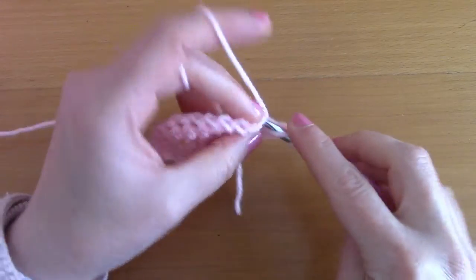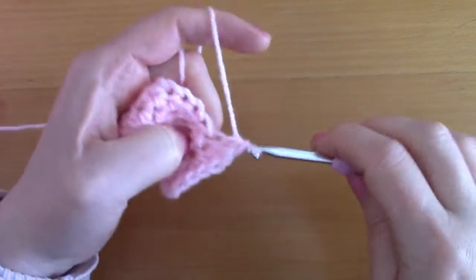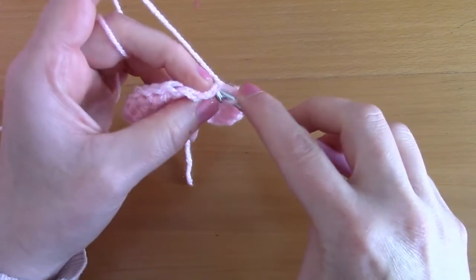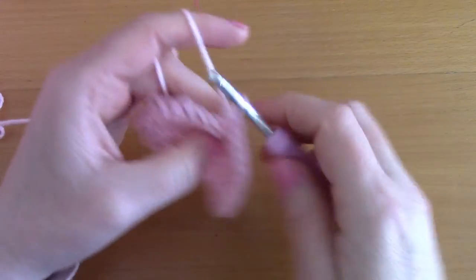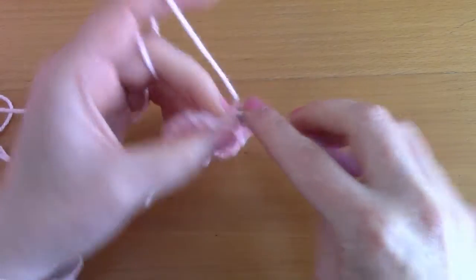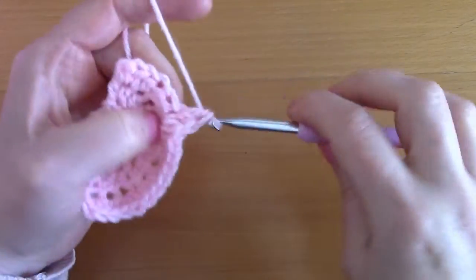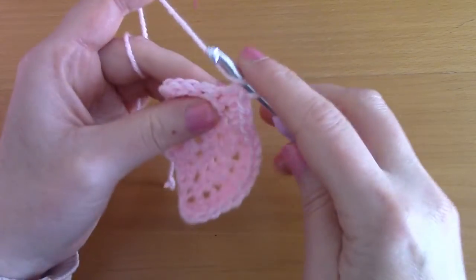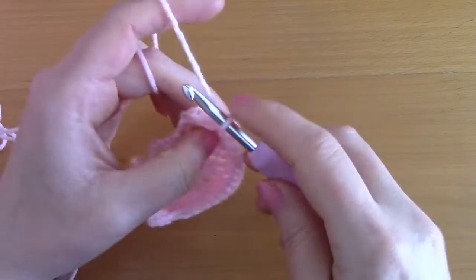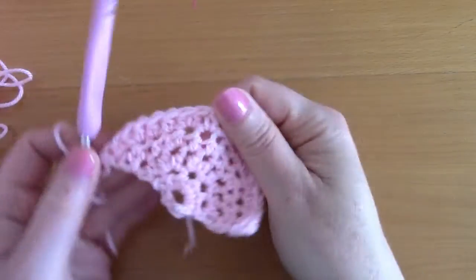Now go into the next stitch and place 2 half double crochets, 1 and 2, and go into the next stitch with 1 half double crochet and another half double crochet on its own, and just alternate 2 half double crochets together with 2 half double crochets on their own. Now 2 half double crochets together and then 1 half double crochet, 1 half double crochet, 2 half double crochets, 1 and 2, 1 half double crochet, and finish on 1 half double crochet. And this is what we have.